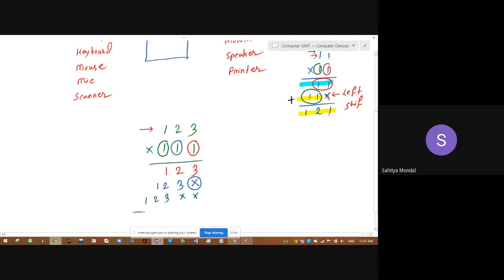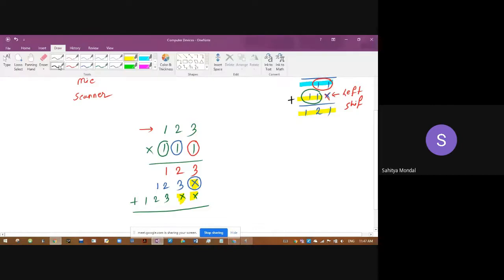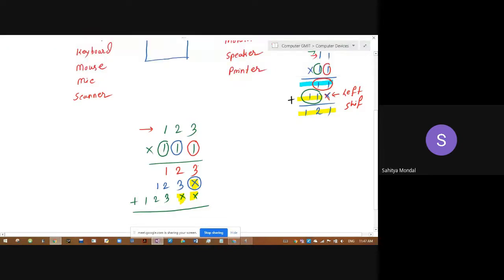After that, we have to sum them up, and we will ignore the shifted part. We will assume that nothing is present here. Nothing means, in a computer, nothing is treated as a 0. So when the computer sums them up, when it performs this column sum, the empty position will be filled up with 0. We know that if we add something to 0, the result will not change.